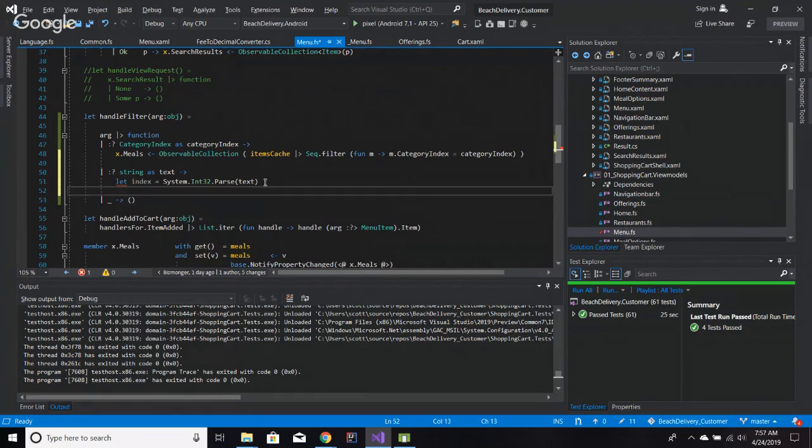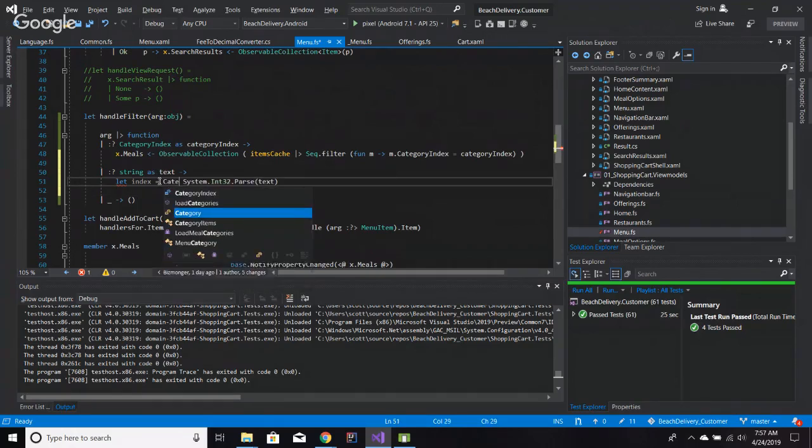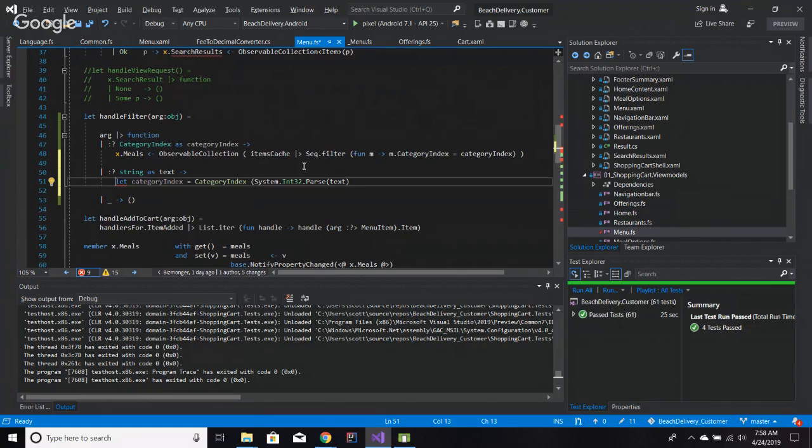So then from there, I have a category index is that, and then let category index, something like that. I think I have to wrap this in parentheses. Okay.